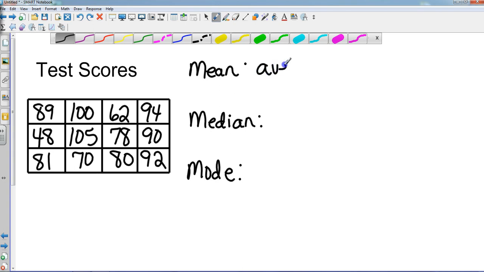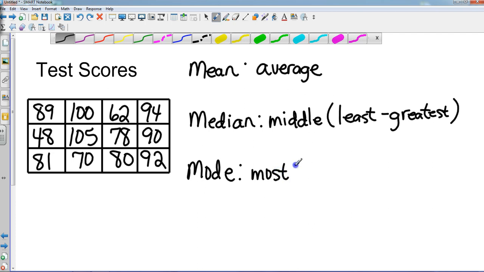Each of them has their own specific way of describing this data set. Remember that mean is just an average. The median is the middle term - it's got to be the middle and they have to be in order from least to greatest. And then the mode is the number that occurs the most. I'm going to start with the mode because it's the easiest.